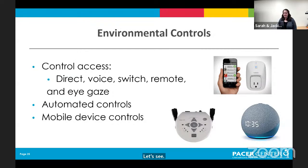And there's a device called the Power Link that we will demonstrate. You can hook it up to any electronic device and use a switch to turn it off and on. And this can be used in cooking. Someone can control a blender or a mixer or anything. They can turn on a fan, a light. So these are just ways for people to meaningfully interact with their environment and increase independence. There are also smart outlets. So you can plug in a light to the outlet and use your phone to turn it off and on.